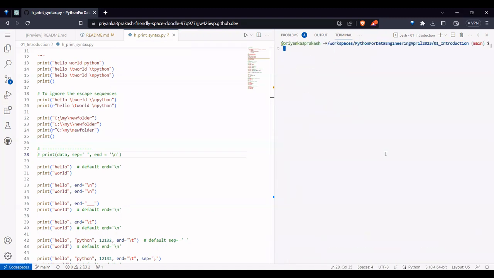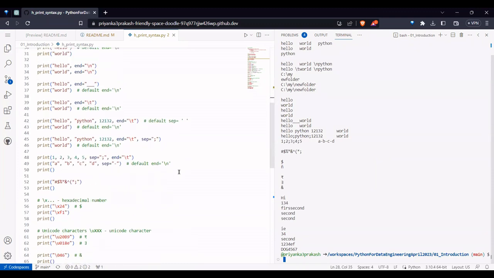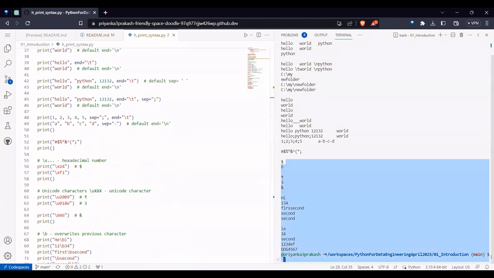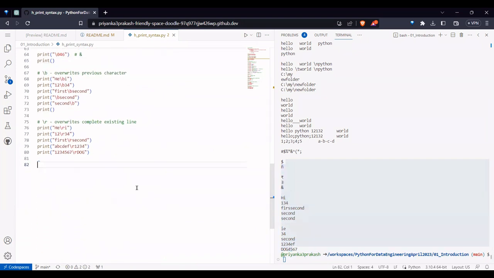So if you see here now, both the contents are there side by side. If I say clear, and if I run the same script, you can see the code and also the output, both side by side. So don't you think it is advantageous? It is up to you, whichever way you want, you can customize. Hope it's clear. So till now we have done the basic setup.